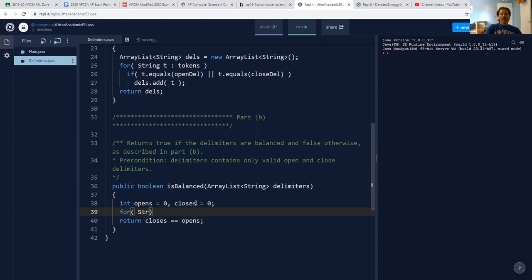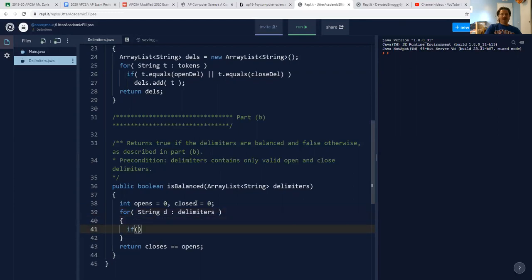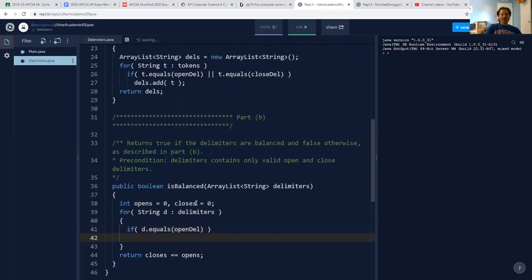Again, I see an enhanced for each loop here that traverses from left to right anyway. So hand me one of those delimiters from the list named delimiters. I always have to check the spelling on delimiters. Again, this delimiter is a string. It's not some weird object. So we can just apply the string equals method to it. We can ask if it's an open delimiter. And if it is, I'm simply going to count it as such. Like I said, due to that precondition, if it's not open, it's got to be closed.